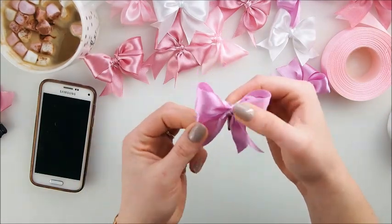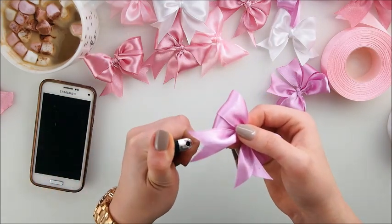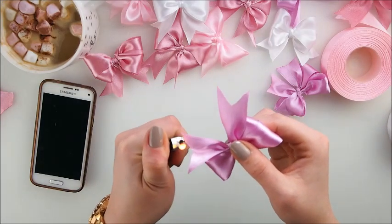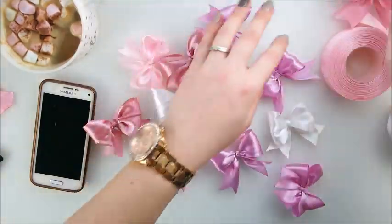So yeah, there we go, guys. One more bow. Pretty bow. You can finish off with the lighter to make sure that the endings are not going to fray. And that's it. You are done. We are done with our pretty bows.